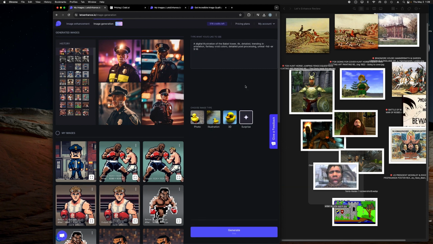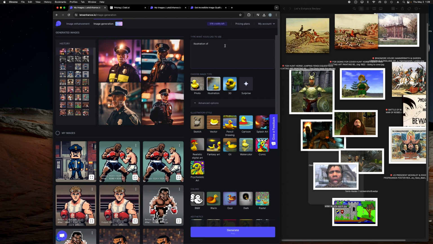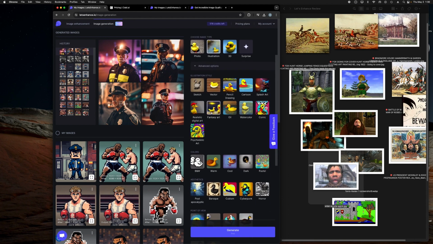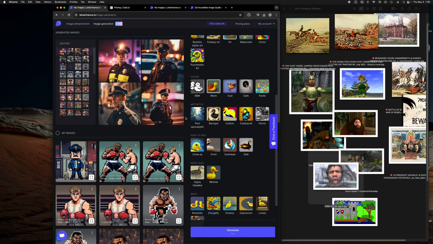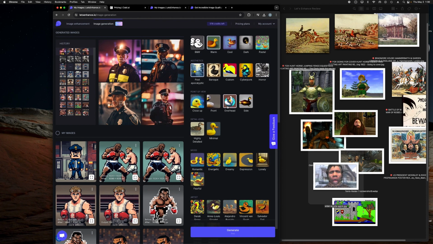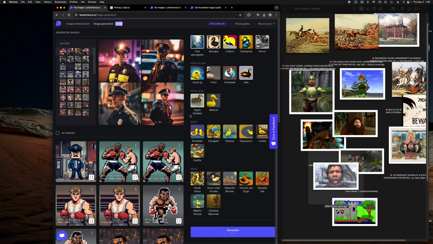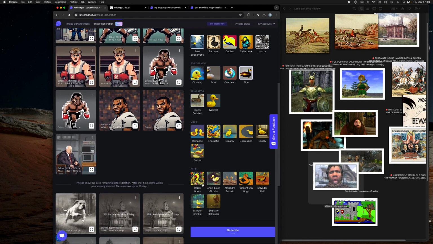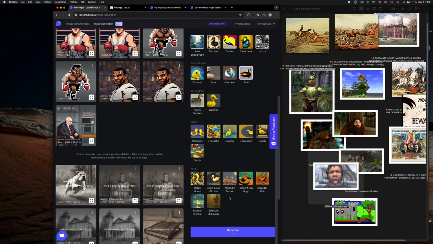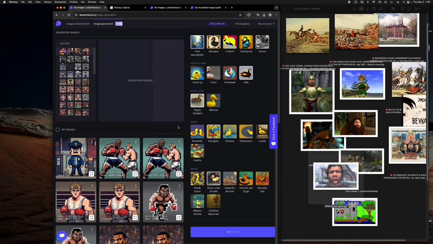So let's say we don't want a photo. We want an illustration of a police officer. Actually, let's do a firefighter this time. And we say we want it to be an oil painting. Warm colors, of course. Post-apocalyptic, that's fun. Side view, highly detailed, lots of energy. And here's some more artists. So because we picked a painting or an illustration, it's giving us different artists that are not photographers, and then it patterns it after that style. So this is a feature you don't see in a lot of AIs. They shy away from a lot of the specifics of what artist they're channeling. Like here, you can just say Van Gogh, where others will not let you say Van Gogh, oddly.